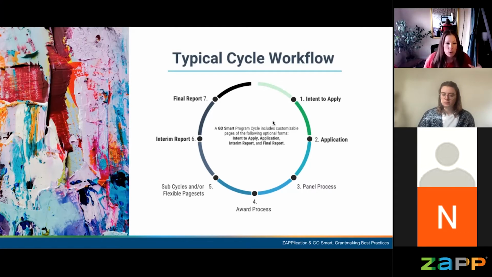Though this is the most typical cadence, many grant makers offer biannual, quarterly, or even rolling grant opportunities, and even some that span multiple years. So this cycle may not meet up perfectly at the 12-month period, and it also may not start every 12 months, but this workflow is pretty typical.